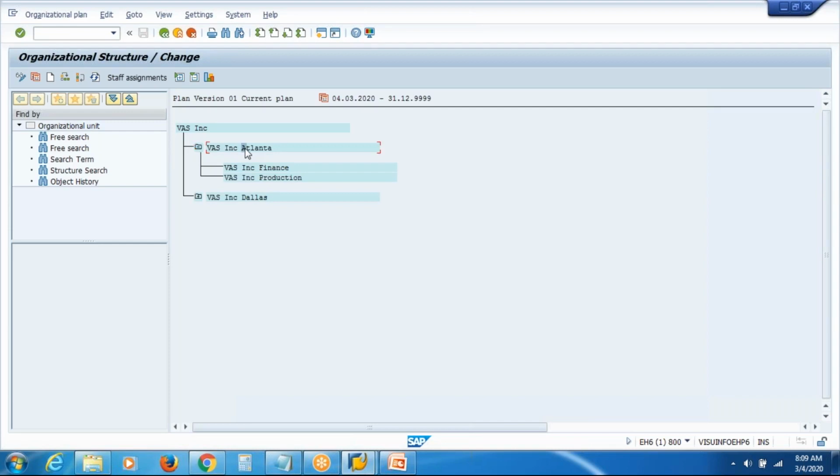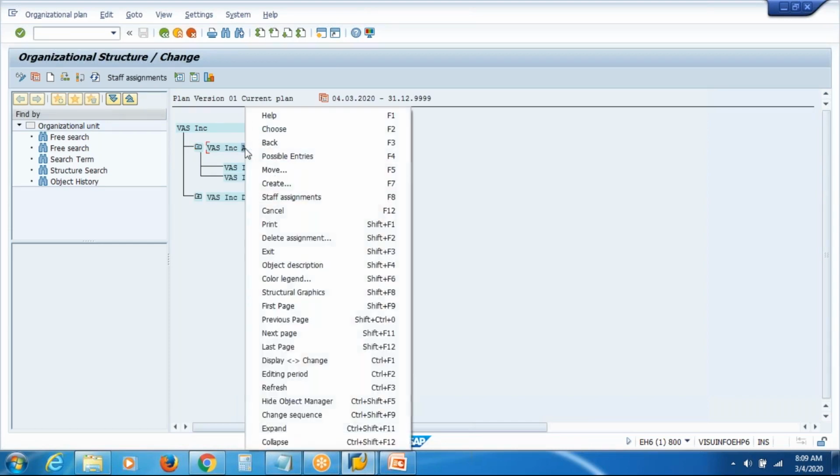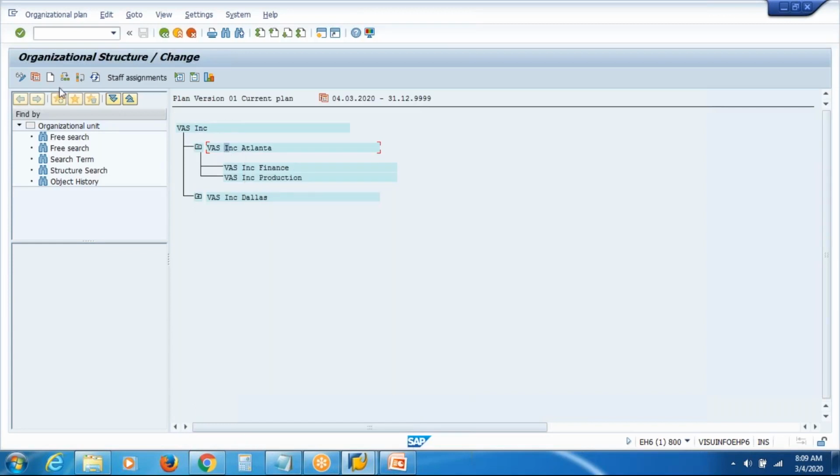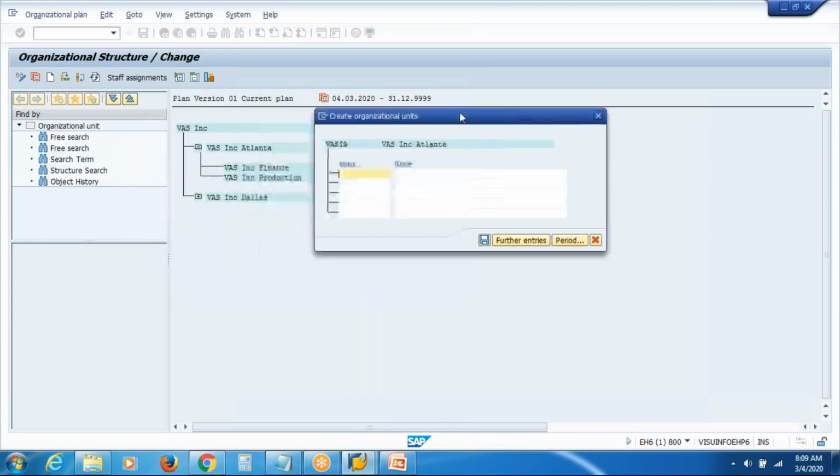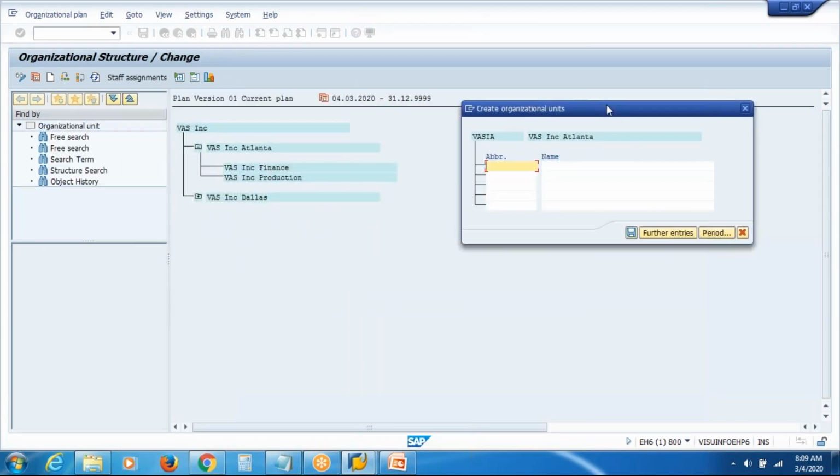Now let us say Atlanta. Click on Atlanta and then create. Now what happens here is, just see, it is so easy. This method is so easy. If you want to create 10 org units under Atlanta, you can just create them here, just like that.